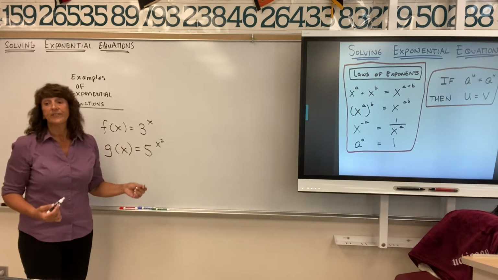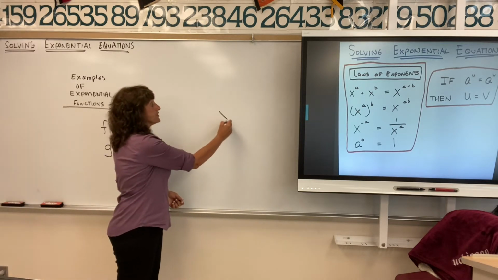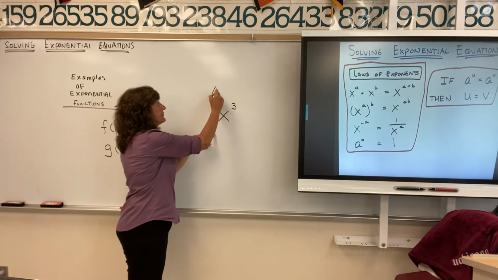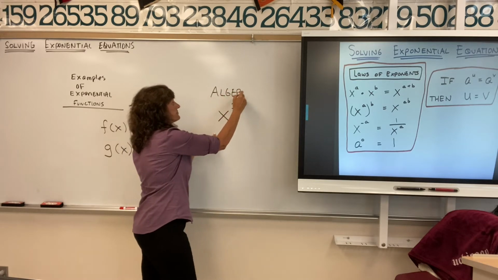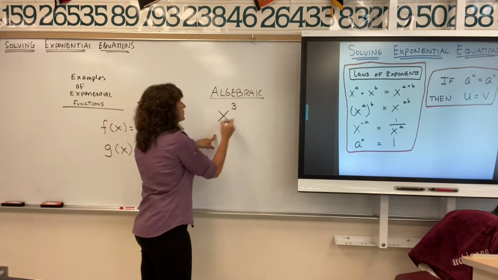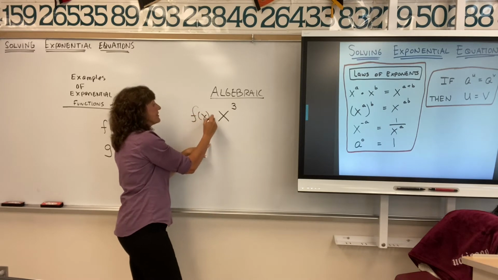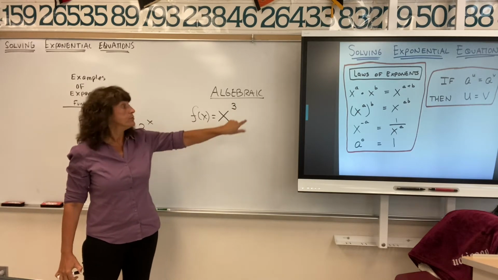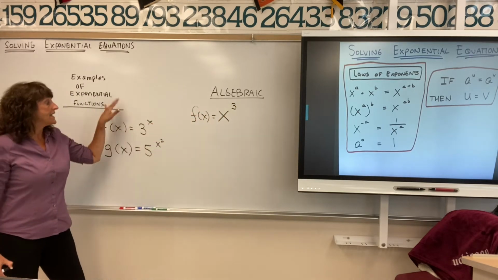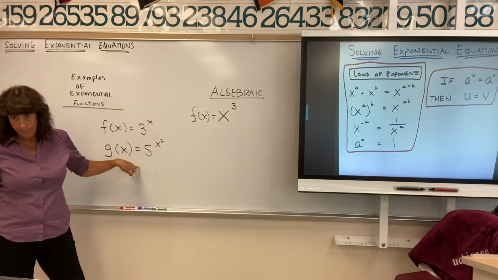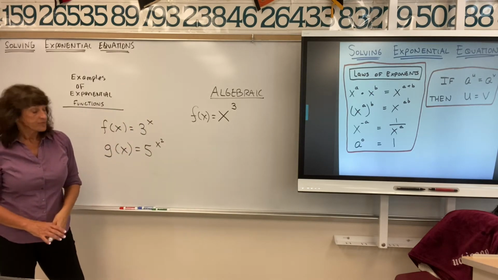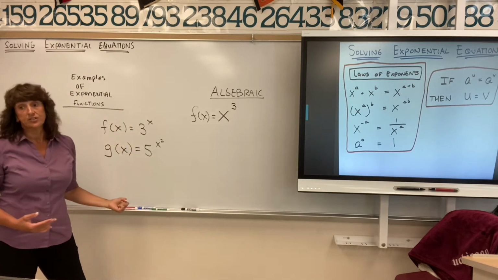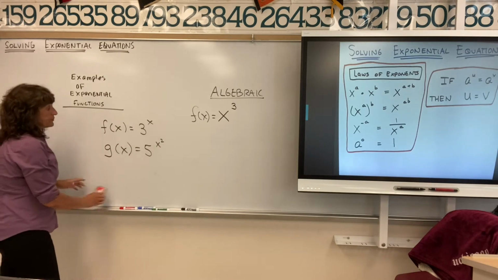Not to get it mixed up with an algebraic function. An algebraic function has the variable in the base with the number in the exponent. So this is the difference between them. If I want to call this f of x, an algebraic function has the variable in the base with the number for the exponent, but an exponential function is when you have the constant in the base and the variable for the exponent. This is what the difference is. We're going to solve equations with exponential functions today. So that's what we're going to work on now.